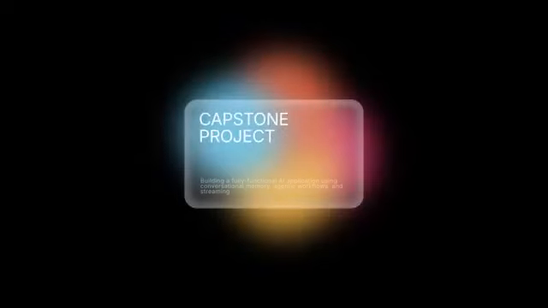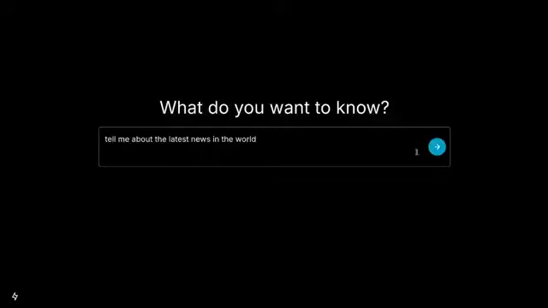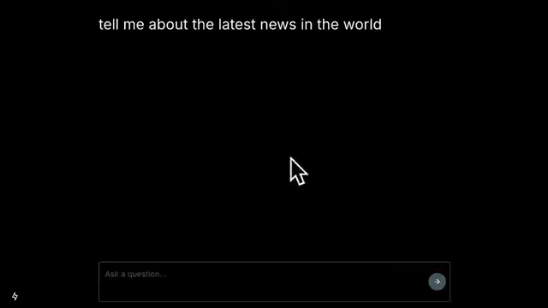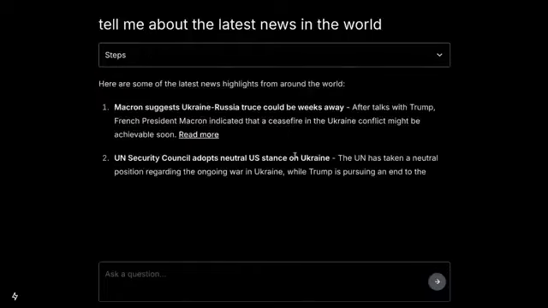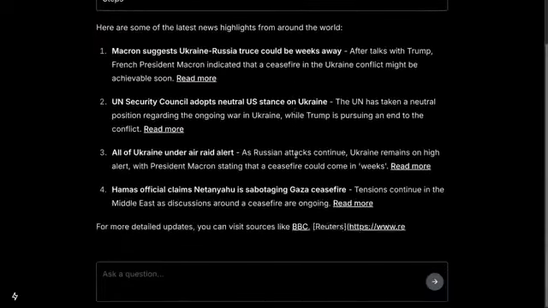Then we'll be topping it off with a capstone project where we will be building our own AI agent application that is going to incorporate all of these features. We're going to have an agent that can use tools, web search. We'll be using streaming, and we'll see all of this in a nice interface that we can work with.